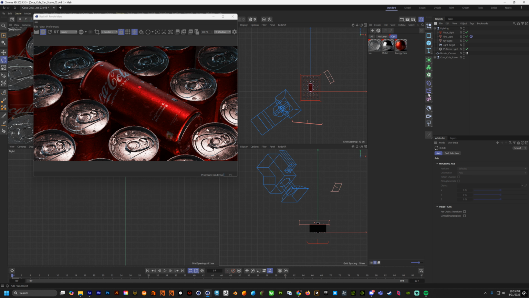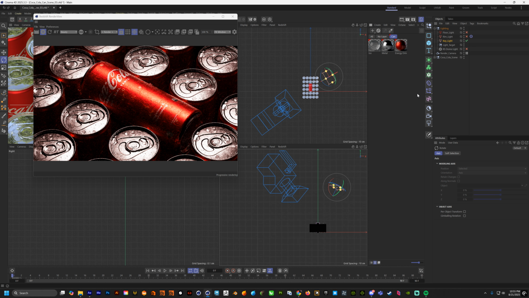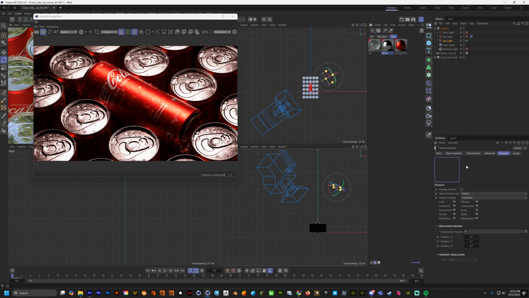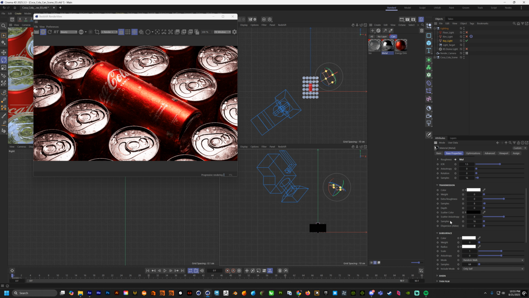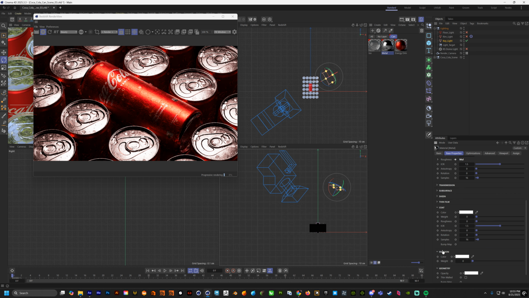No, that's not working either. I really don't want to go back into the shading. Surface. Sheen.